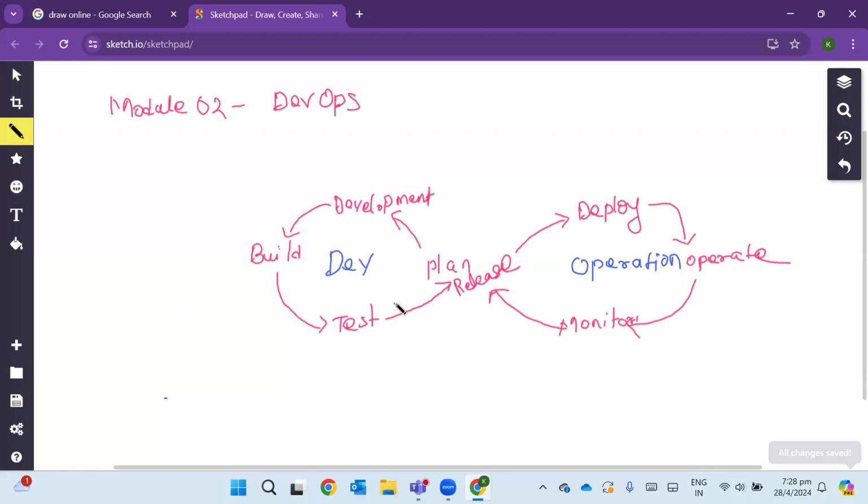So what we do with the help of DevOps is automate the process in such a way that we can reduce the gap between development and operation. How do we reduce this gap? By automation.